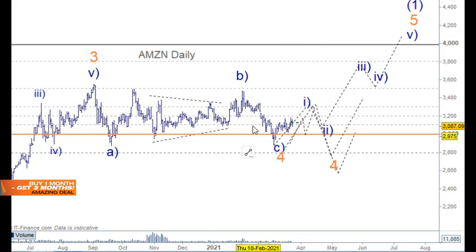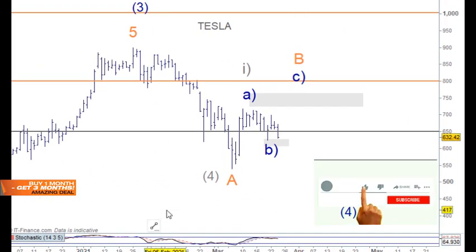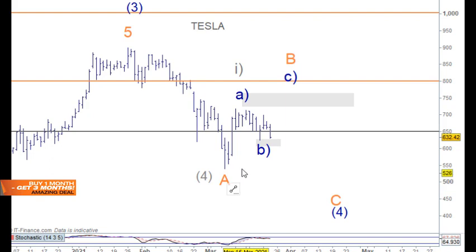So is it possible even to get 1 and 2 here and 3, 4 and 5 here to finish this off? Possibly, but we'll just go with the 3 waves at this stage, because that's where Tesla and Apple come in, because from their highs here, I can count 5 waves down. And so I was looking for an A wave, a B wave, and a C wave here, and then looking at 5 waves down here to finish this off. Can that get any deeper than 3 waves here? Possibly, but we'll just take it like this for the time being, because we'd expect it to pull back to the wave 4 of one lesser degree.